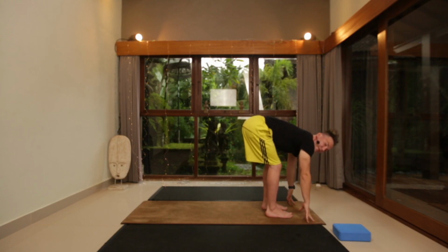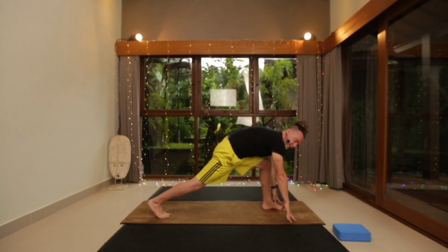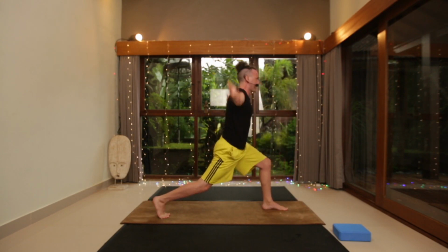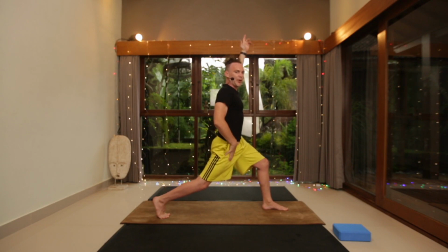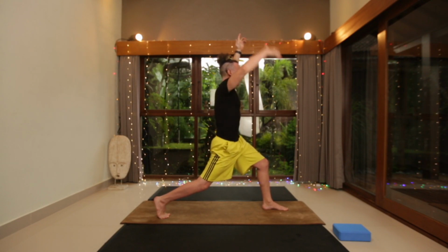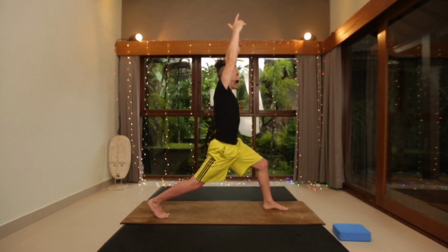Inhale, half lift. This time coming back to high lunge. Right leg back. Drop the toes. Inhale. Exactly the same cues. The depth comes from opening the hip, not dropping the belly. Reach the heel away.